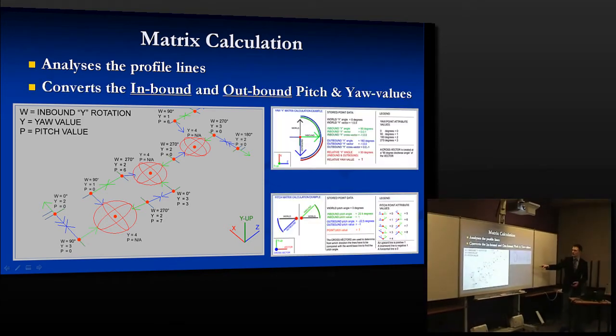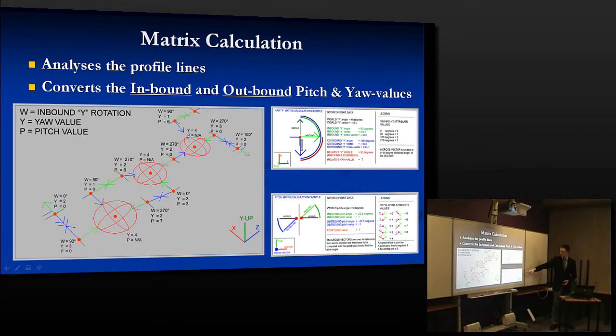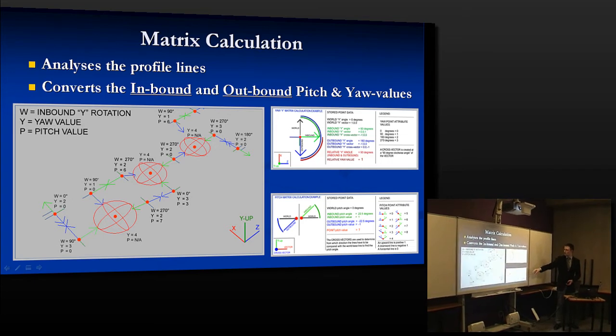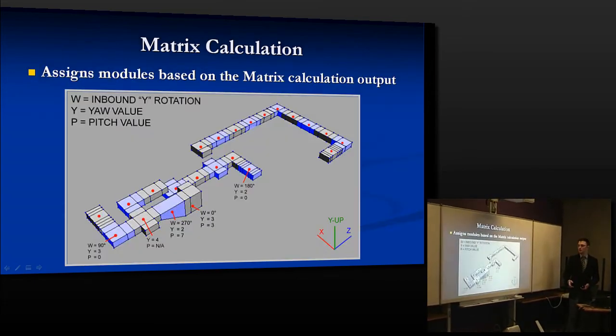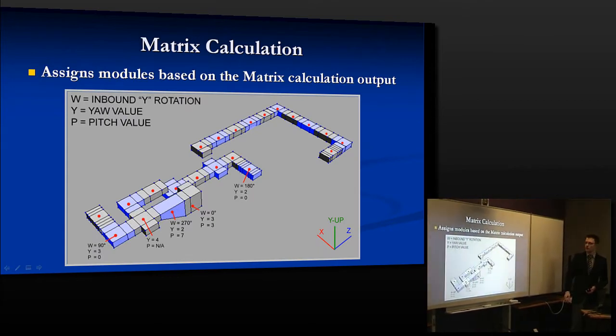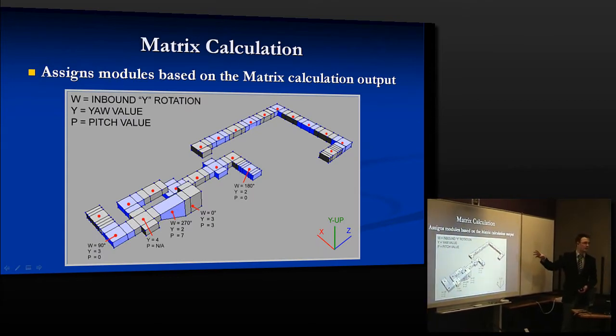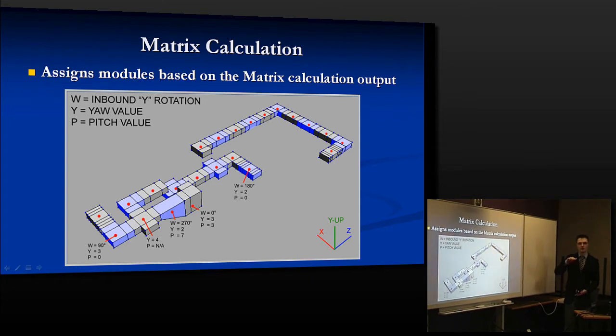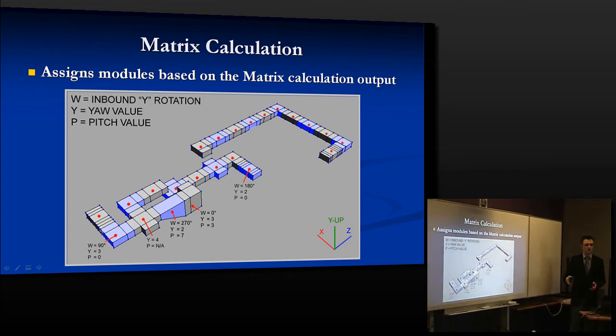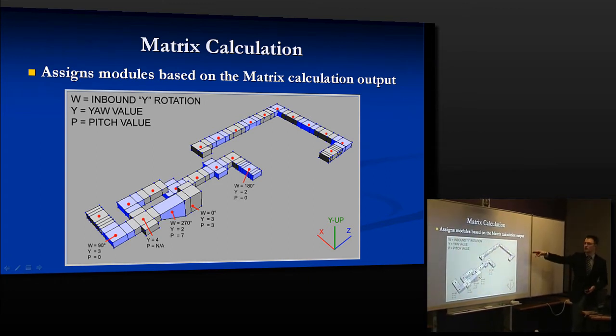It translates these to a set of values. Like at the bottom here, you have a set of values for the pitch, and these are for the yaw. And then it combines those in a couple of switches to give you the different components. And each component is basically a smart asset. It can be scaled in width, it can be scaled in height. So if you want tighter corridors, you can do that, and it will just create those little corner pieces.